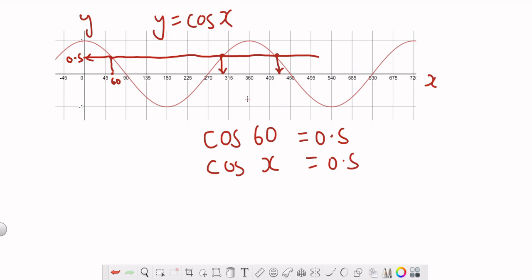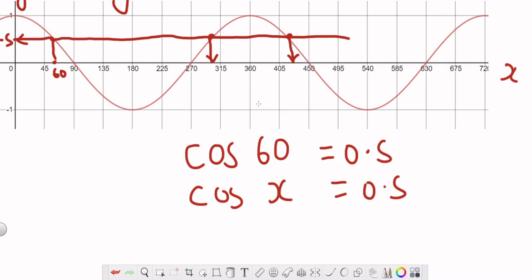Let's just zoom in a bit to help you. Now start over here. The gap between 60 and 90 is what? What's the gap between 60 and 90? 90 take away 60 is 30. That gap there is 30. So on the other side, you can see a bit of symmetry there, look. You can see it's symmetrical. Let me just show you the symmetry. It goes like this, dips down, and then it goes back up again.